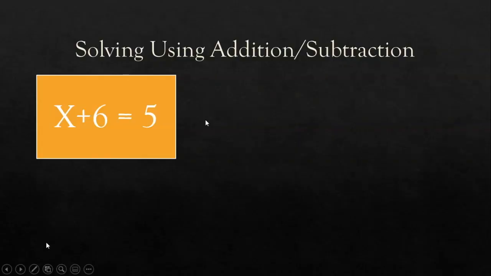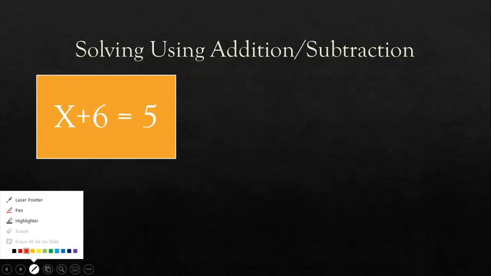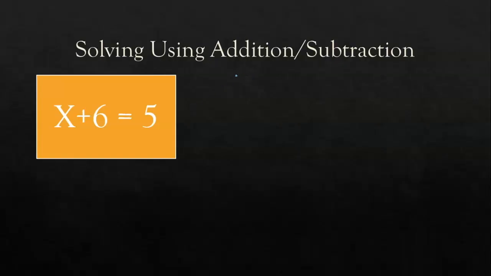Okay, solve using addition and subtraction. The first thing we're going to look at is solving for, we're just going to keep it simple with x, but we're going to solve for this variable using addition and subtraction. So firstly, why are we using addition and subtraction? The opposite of addition is subtraction. To undo addition, we have to subtract, and to undo subtraction, we have to add. So these are opposites. And the same is true for multiplication and division. Those are opposites of one another. To undo multiplication, we divide, and to undo division, we multiply. So we have to keep this in mind.